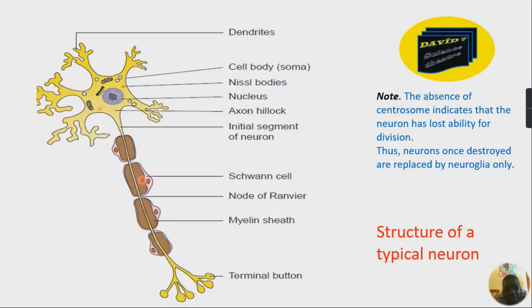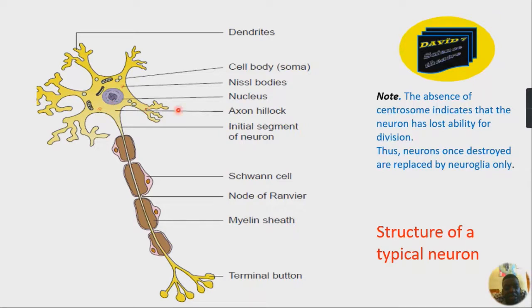If I want to talk more about the myelin sheath, it is synthesized by the Schwann cell in the peripheral nervous system. If it was the CNS, the Schwann cell would be replaced by the oligodendrocytes. The initial segment is here, and this is the axon hillock. Then this is the nucleus within the cell body. The cell body has dendrites, which are also processes of the nerve. We have the nuclear granules, which we shall talk more about within this very video. The nucleus is important in protein synthesis.